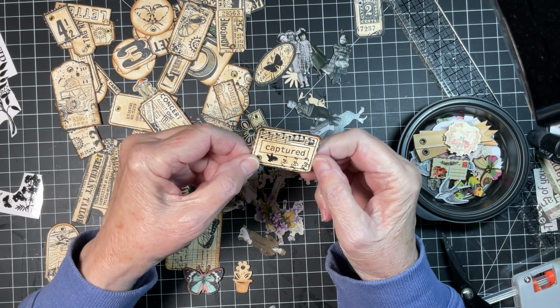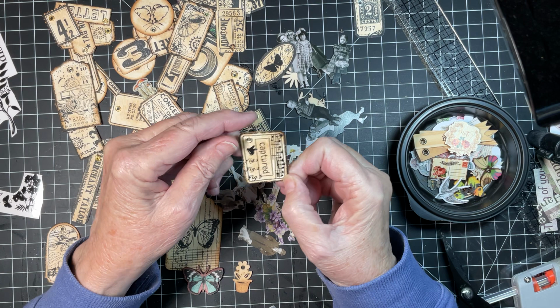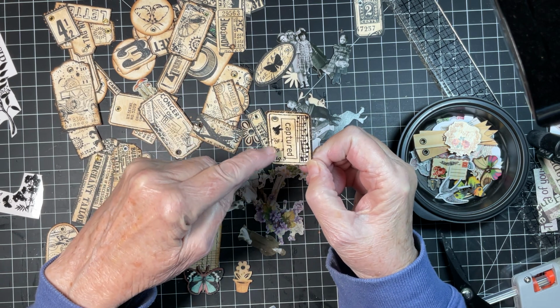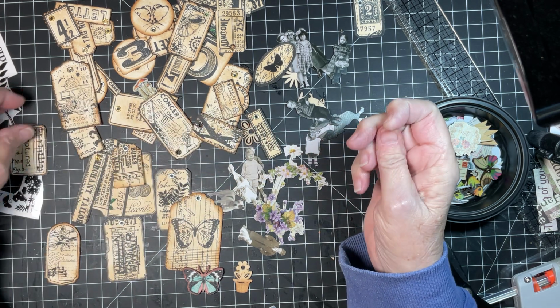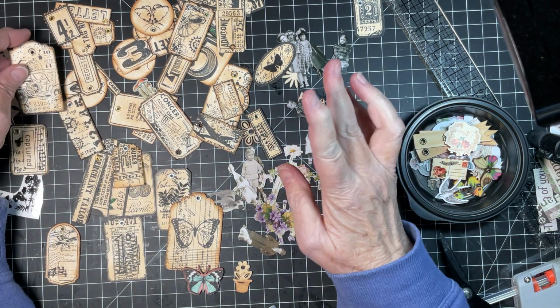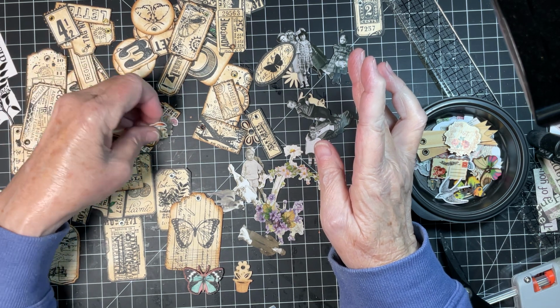Added, captured was just that. This was all plain, so I added, this is a bee. Added the figure 1, 2, 3 and the rest of the music on there. So I didn't do a lot because I wanted to do it on camera. As a matter of fact, that might be all I did.